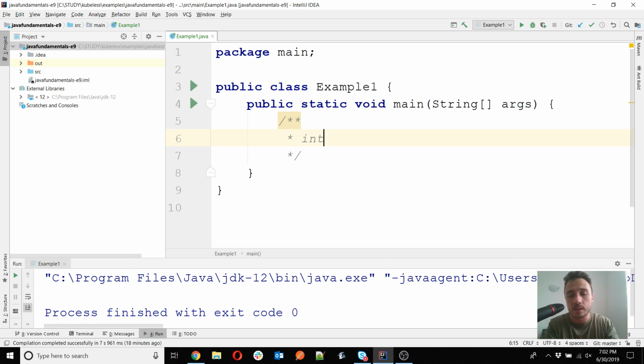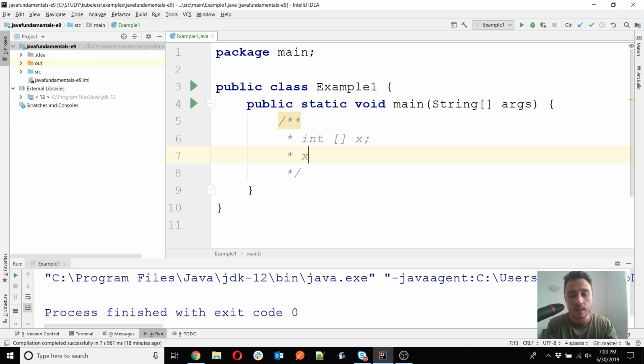The syntax is the type followed by these brackets, and then the name of an identifier that you have to choose, which has to respect the same rules for identifiers that we have discussed and used until now for all the variable definitions. For example, you can choose x, and this would be the definition of a variable that can store a reference to an instance of the array type.